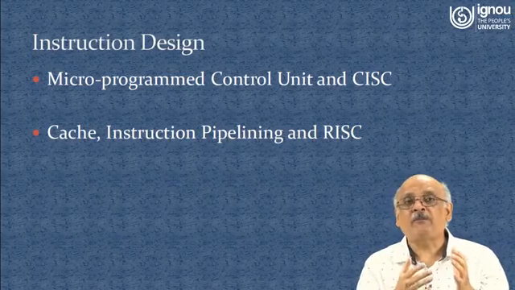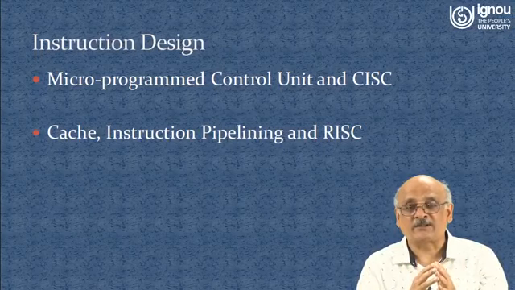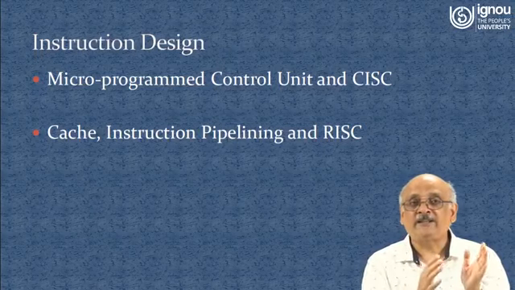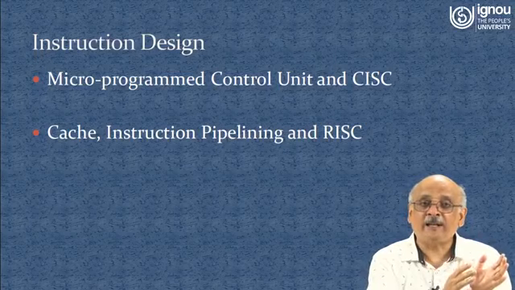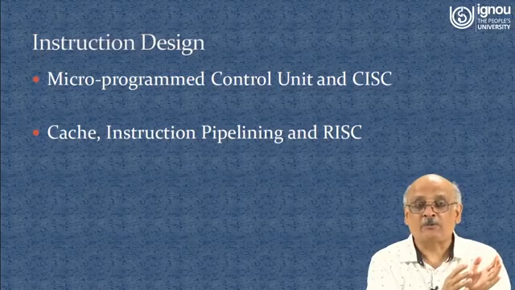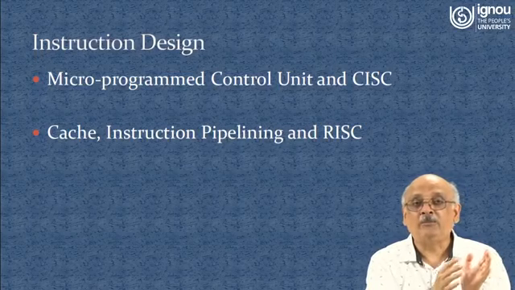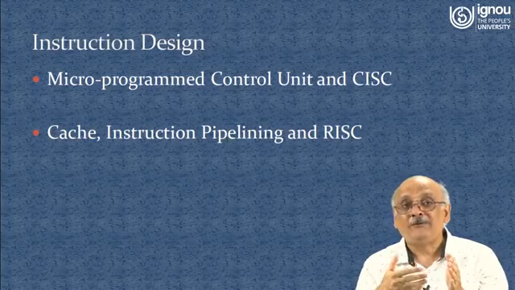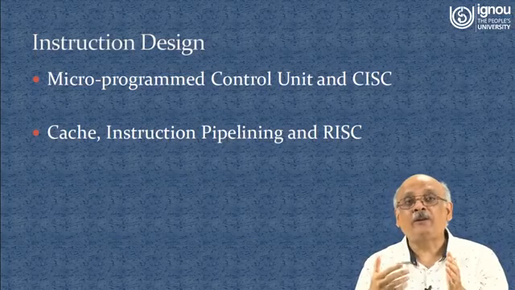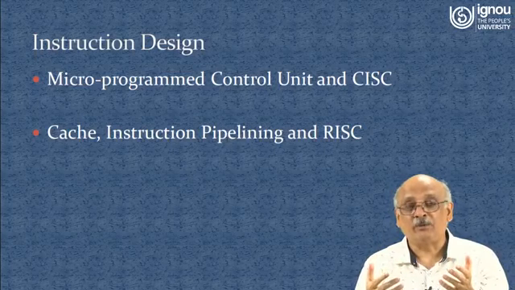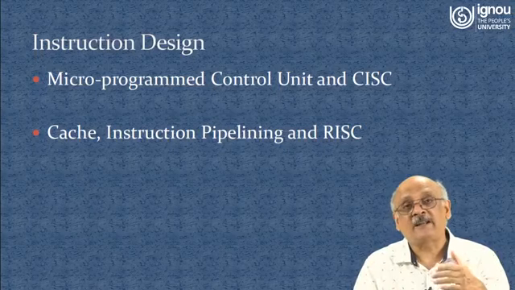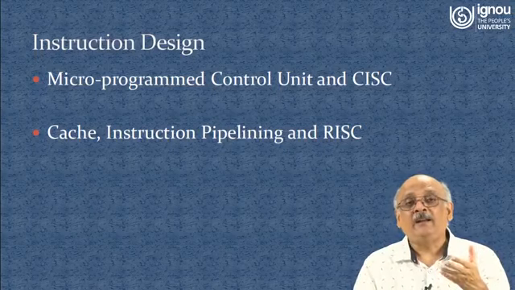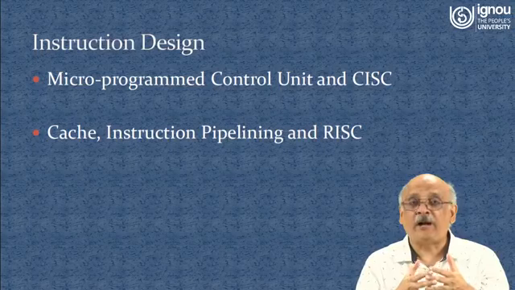That means even for addition, we were having at least 10 to 15 addition instructions, right? So, those addition instructions were implemented with the help of microprogram control. And that is why the term microprogram control unit and CISC. Why? Because microprogram control unit facilitated the development of complex instruction set computers, and that is what we will be discussing in slightly more detail. Then cache and instruction pipeline.